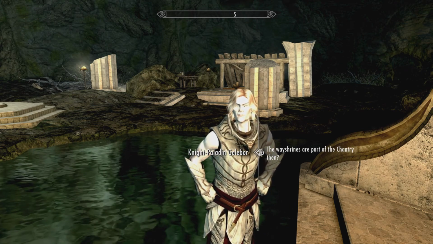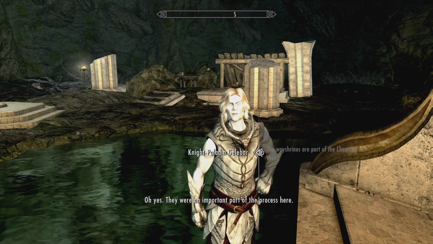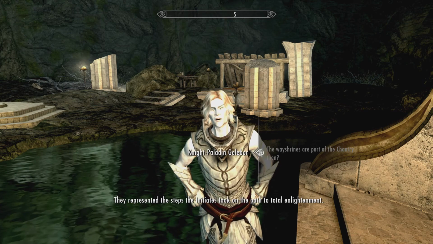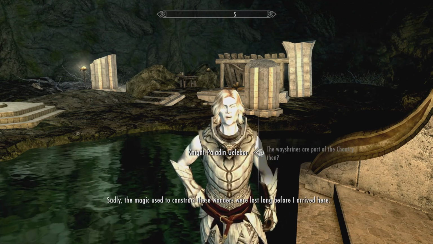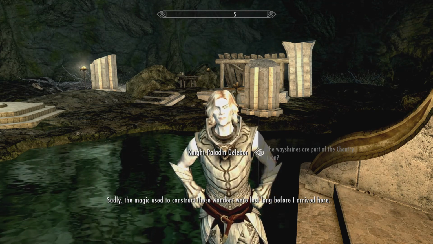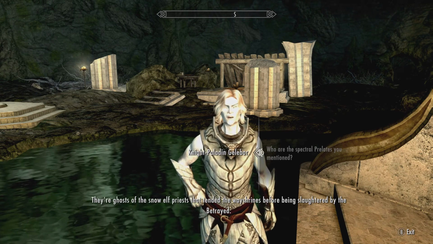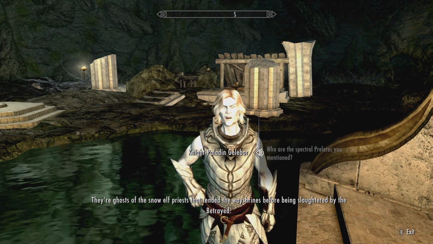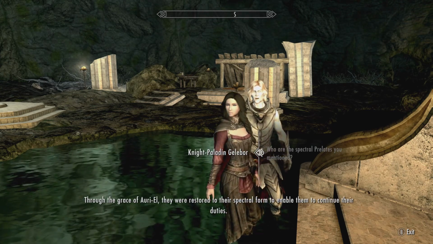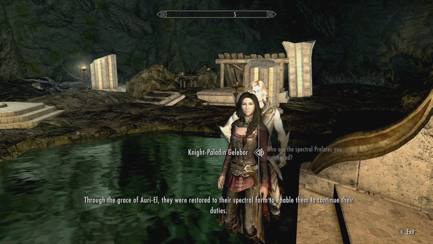Okay, the wayshrines are part of the Chantry? Oh yes. They were an important part of the process here. They represented the steps the initiates took on the path to total enlightenment. Sadly, the magic used to construct these wonders was lost long before I arrived here. Okay, who are the spectral prelates? They're ghosts of the snow elf priests that tended the wayshrines before being slaughtered by the betrayed. Through the grace of Auriel, they were restored to their spectral form to enable them to continue their duties.